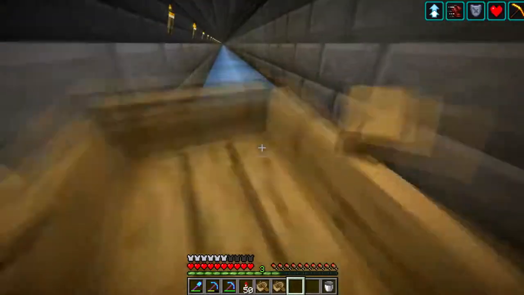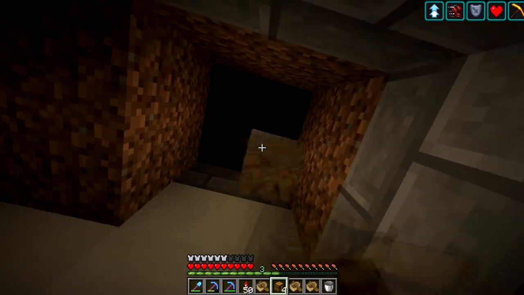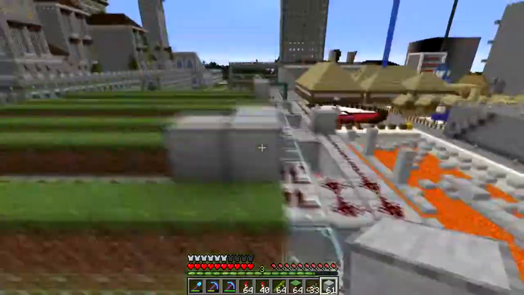Real quick, here you can see me making the boat mechanic. I put a dispenser in the wall. At first I tried up top and dropping it, but that didn't work because there wasn't something registered, so I just put it to the side. You can see me doing the little mechanism. Very simple, just a dispenser with some boats in there. When I press a button, a boat comes out, and then I ride it.